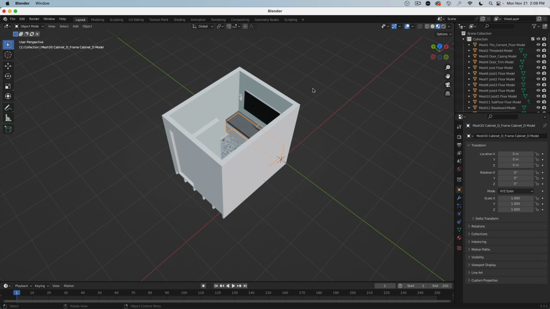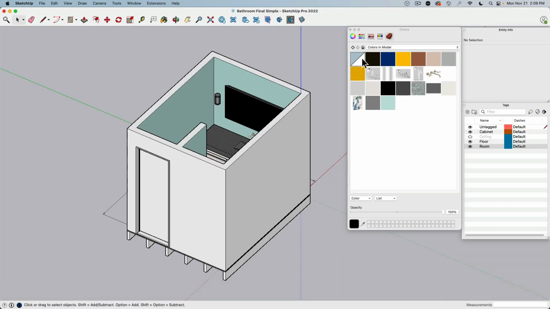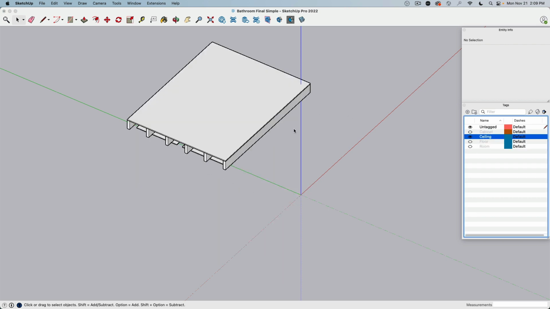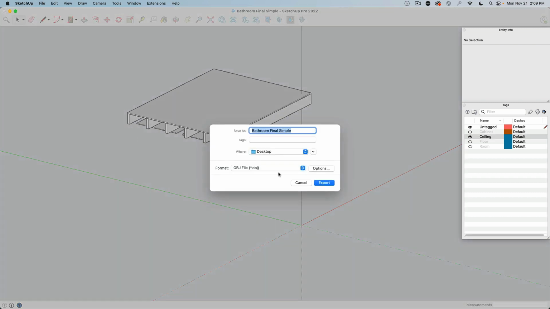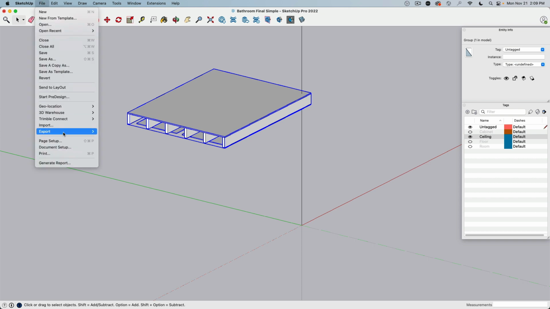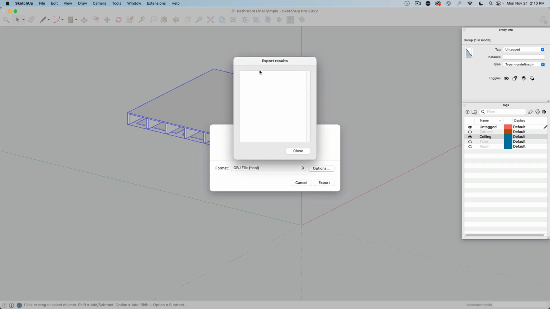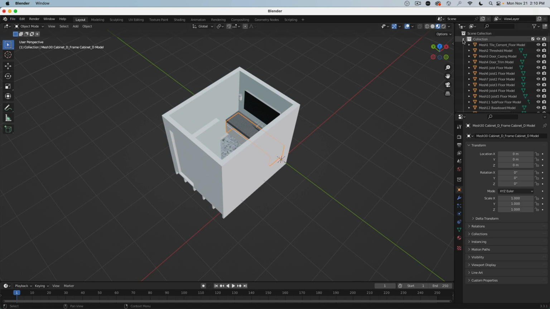Since we're actually here in the process of bringing geometry over, let's go back to SketchUp. I'm going to hide this. This goes, this goes, this goes. You go. I actually would like to bring this over now. So you see it's just a different part of my model. So I select all this, export. I call this maybe ceiling, so I know what this is. Settings all the same. Export. Very good. Then let's go back to here. I will close this collection, make a new collection.